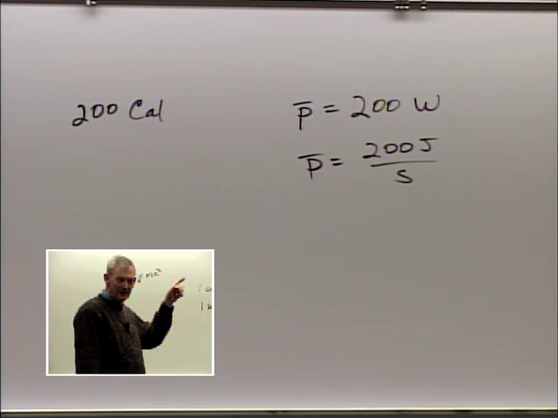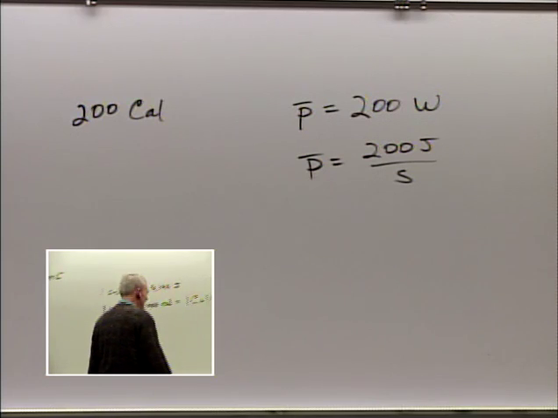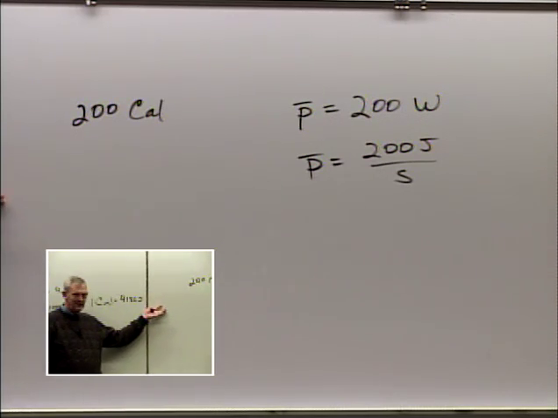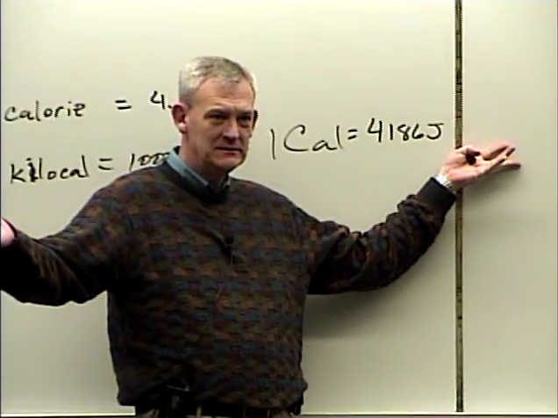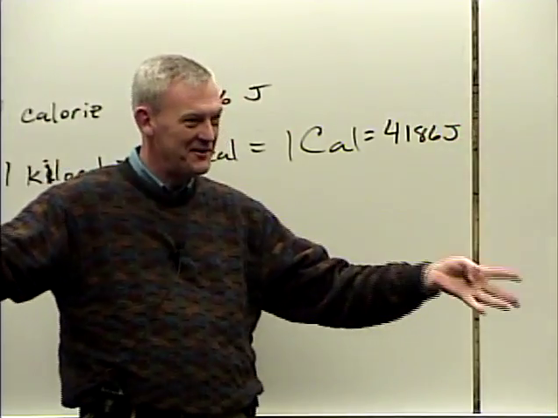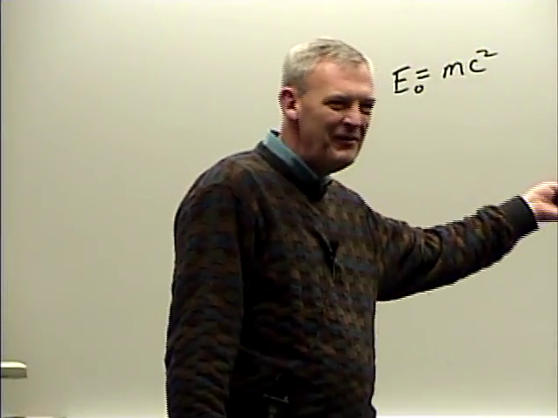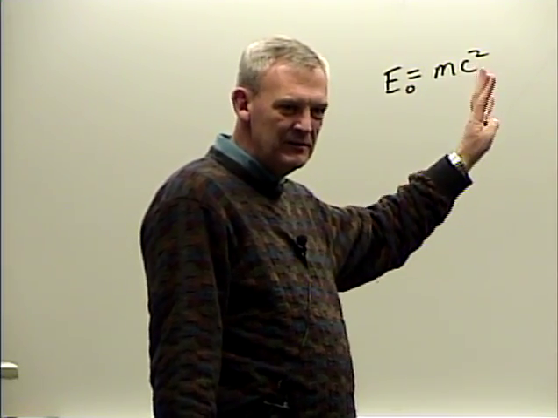By the way, how many calories does the average human need to eat to sustain themselves per day? Well, it depends on a lot of things. It depends on your size, your initial weight, and all that kind of stuff. But for the most part, it's about 2,500 or so.